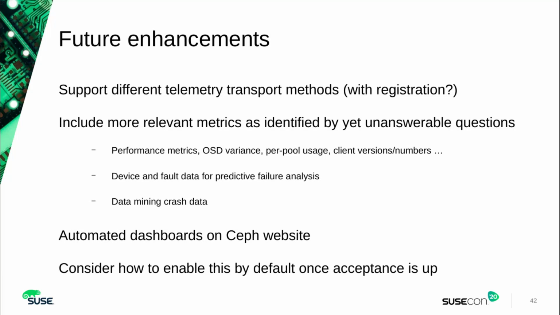And once telemetry data has proven itself to be useful and gained acceptance with our user community, we would like to review if there's a basic set of telemetry data points that we can report by default. Of course, there would always be the option to opt out even before the first data has been shared with the telemetry server. But the larger the telemetry data corpus is, the more useful it is for everyone.